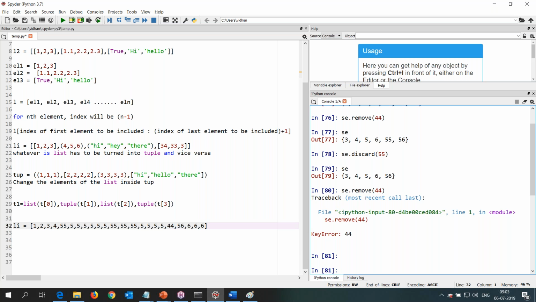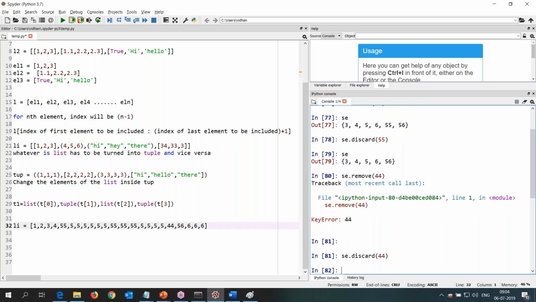Now do the same thing with discard 44, and you see that discard does not throw any error. Yes, exactly, Dave. So that is the difference between remove and discard.